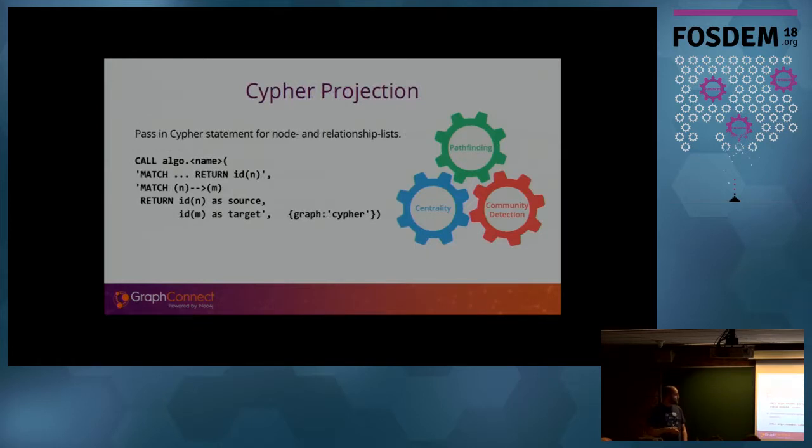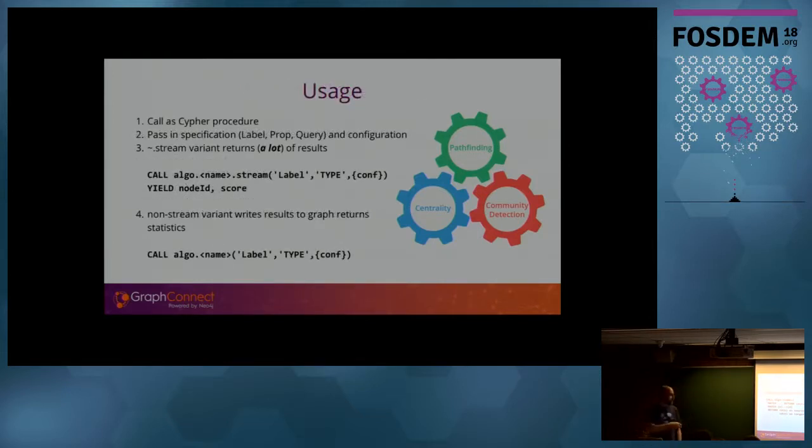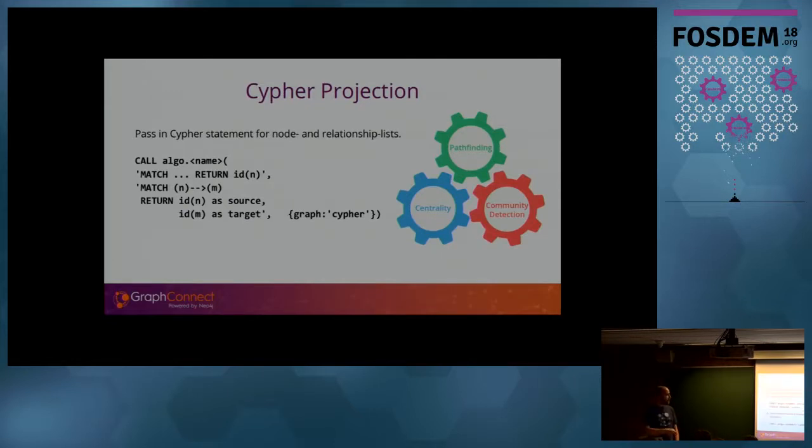And that's one aspect. The other thing is that we also want to have these projections. If you were here for Yuri's talk, he said that he actually had to create two separate graphs, one for the whole Bitcoin data model and one that had only transaction-to-transaction information, like a bipartite graph. What we can do in these algorithms is, instead of passing in labels and relationship types, we can also pass in one Cypher statement that creates a node list and one Cypher statement that creates an edge list, and then it uses this virtual graph to run the computation. So you can take any graph data that you already have in your graph and project it to whatever you want, right?